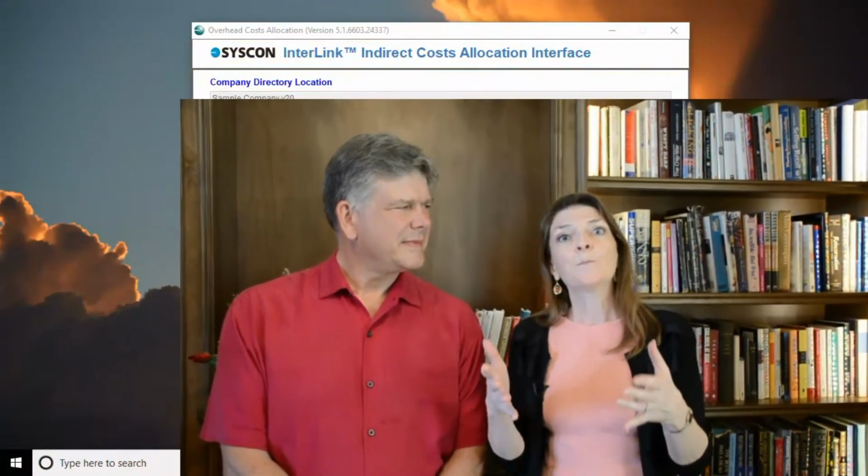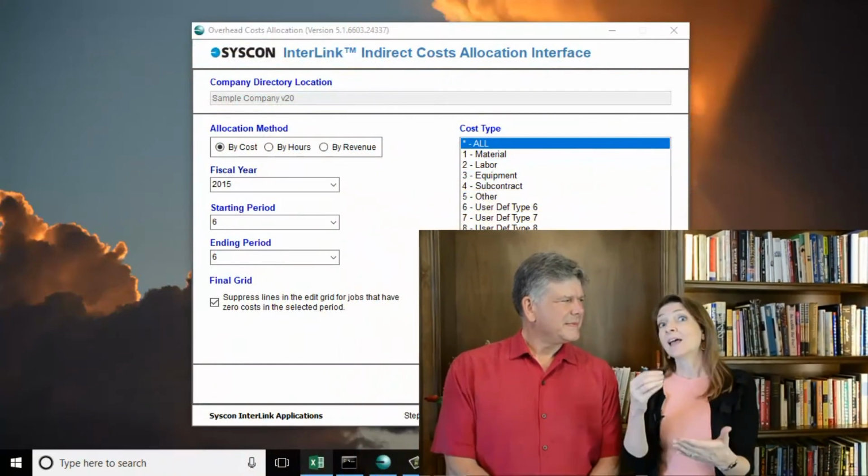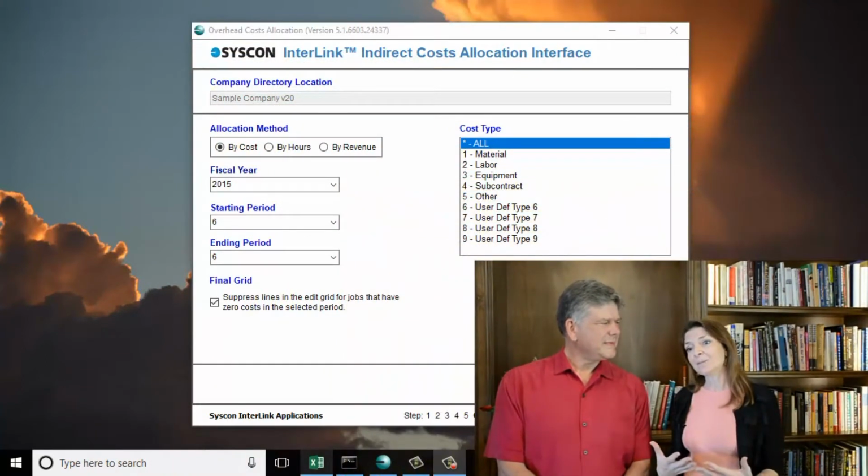Welcome. Today we wanted to share with you an indirect cost allocation program that we had custom written a number of years ago specifically for Sage 100 Contractor. It's fully integrated with Sage 100 Contractor. This would be about costs that are directly related to a job, but you don't know specifically which job they are going to hit. And this would be your opportunity to allocate them across those jobs.